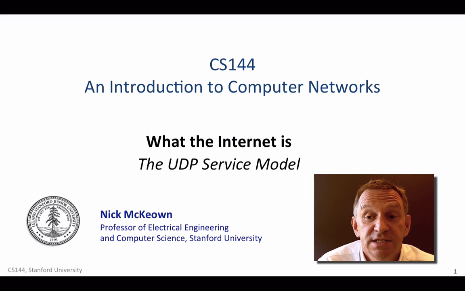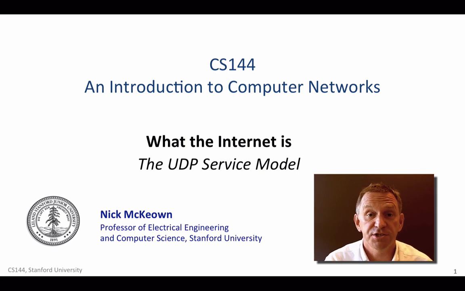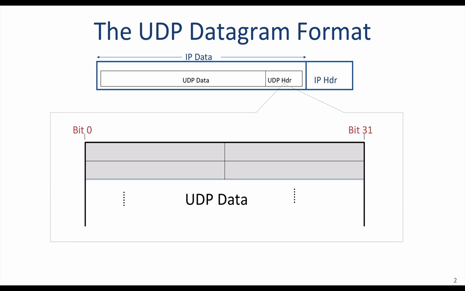All UDP does is take application data and create a UDP datagram, then hands it to the network layer. The UDP datagram simply identifies the application that the data should be sent to at the other end. That's really about it. As we have come to expect, the UDP datagram is encapsulated inside the data field of the IP datagram. UDP provides a very simple service, as should be clear from the small number of fields in the UDP header. Unlike TCP that has over 10 header fields, UDP has just 4.